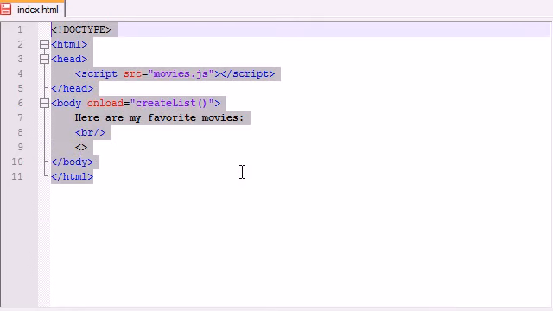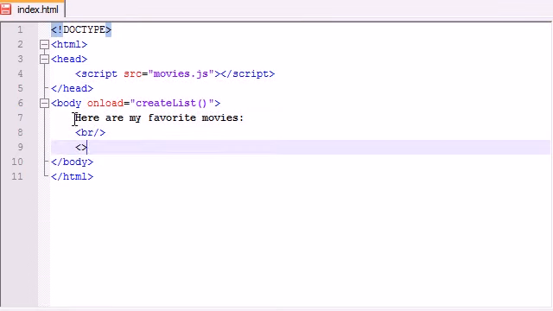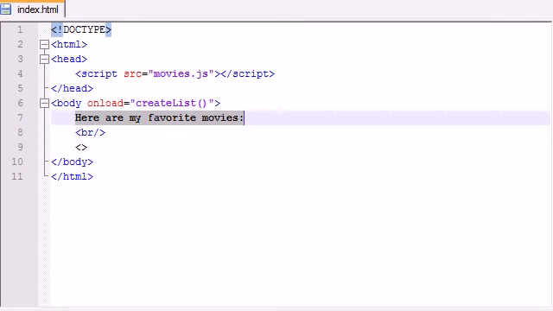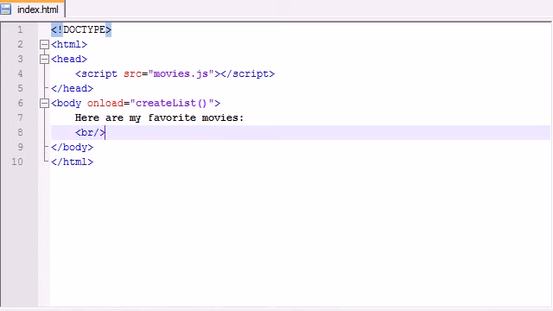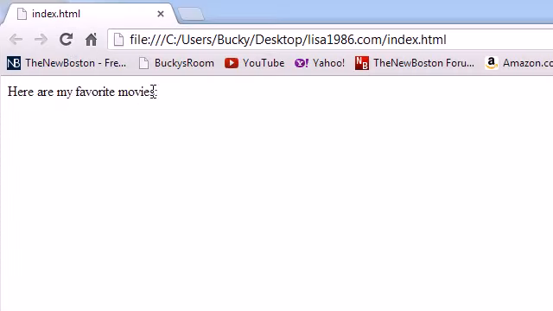So far, basically we can see where this website's going. I'm going to say, okay, here's a list of my favorite movies, and let me just run this so you guys know what's going on. And under this, I'm going to dynamically make a list of my favorite movies using Ajax, or basically a JavaScript file.